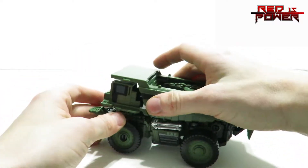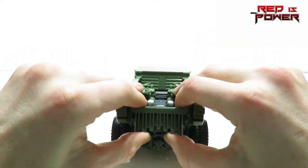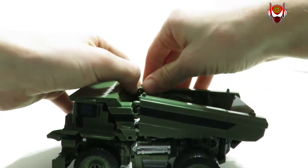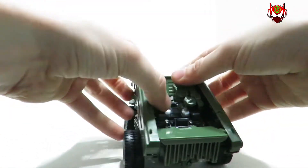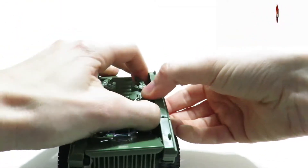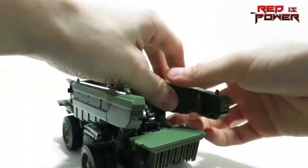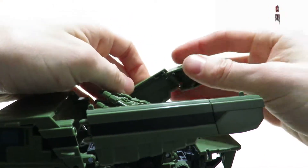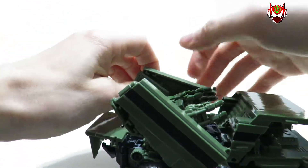Now that we've got all this freed up, let's go ahead and untab the walls to the bucket piece and bring this panel up just so it's out of the way. We get some clearance here. Now we can untab the wall piece from the front portion. That should give us the clearance we need to untab the hands.